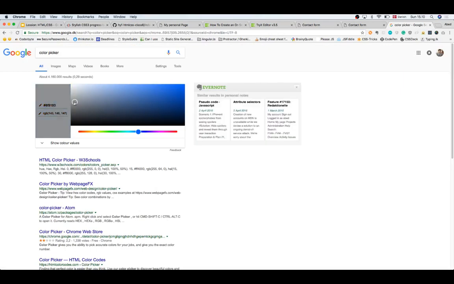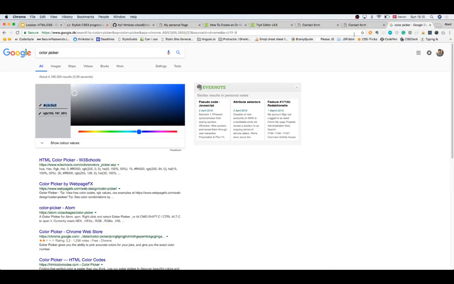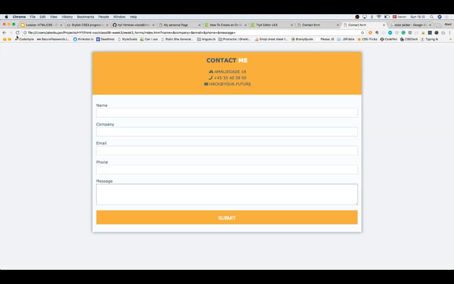Maybe just so we can distinguish it from the outside, I'll give it a little background, and yeah, I think that's understandable. Okay, so that already looks okay. I think I would not be horrified by seeing it. Yeah, it's pretty okay.